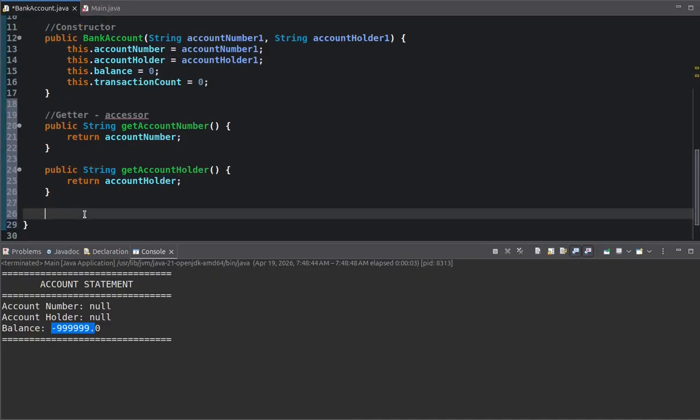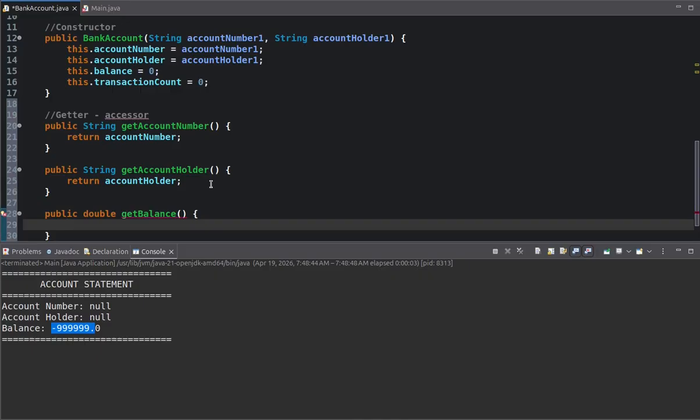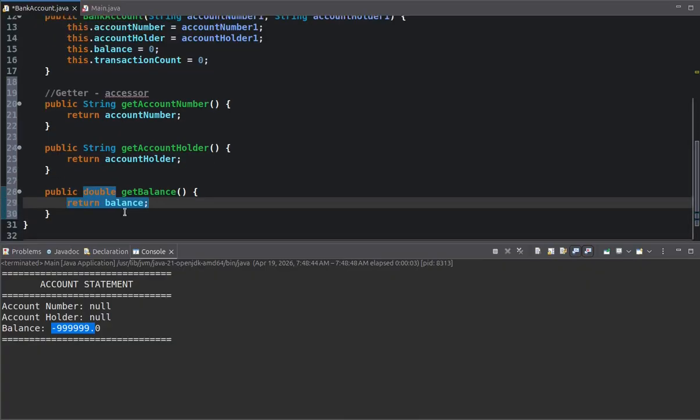Moving on, we go to the balance. So the balance is a double. So public, and then we're going to have the return type, and we're going to have the get balance method right there. Then we're going to return the value that is held by our instance variable, which is balance.